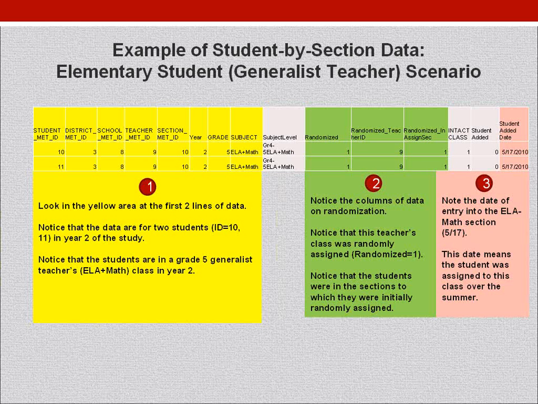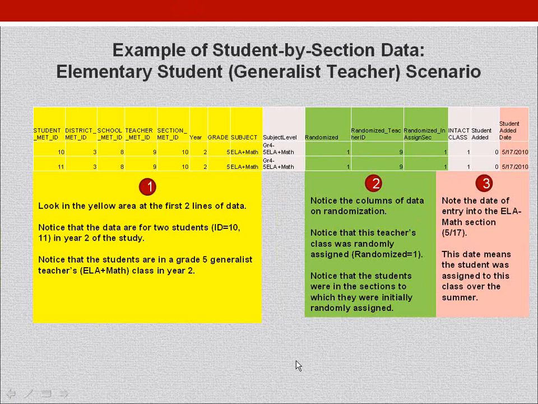Let's look now at another example. This would be an elementary school student with a generalist teacher. So again, we'll start over here in the yellow area and look at the first 2 lines of data, and notice that for year 2 of this study, we actually have 2 different students, student 10 and student 11. And notice that these students are in a grade 5 generalist classroom. Now, you can go over to the green sections right here and notice the randomization data.